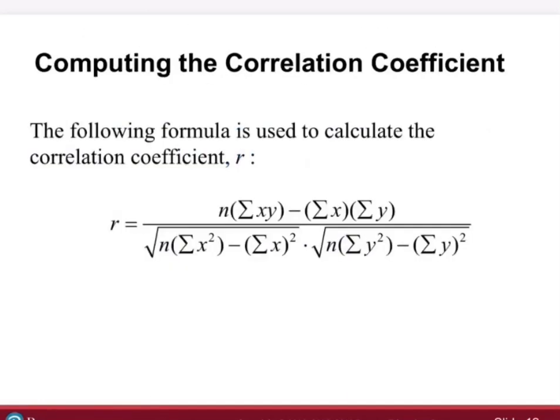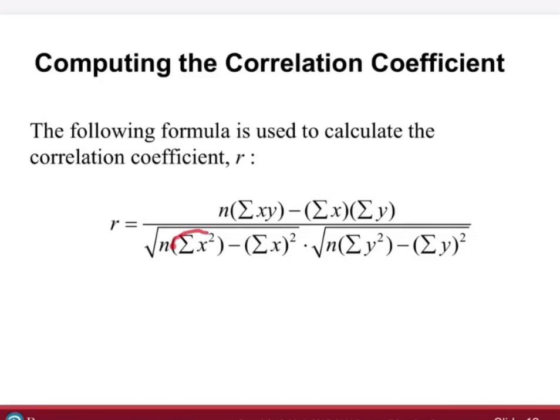Okay, here it is. The following formula is used to calculate the correlation coefficient R. I think we mentioned this symbol, right? This is called summation. It's the Greek letter sigma. It just means add up your results. N is going to be our number of data points. So we have x1 times y1 plus x2 times y2 plus, you keep going until you get through all the ordered pairs. Add up all your x's. This one means add up all your y's.